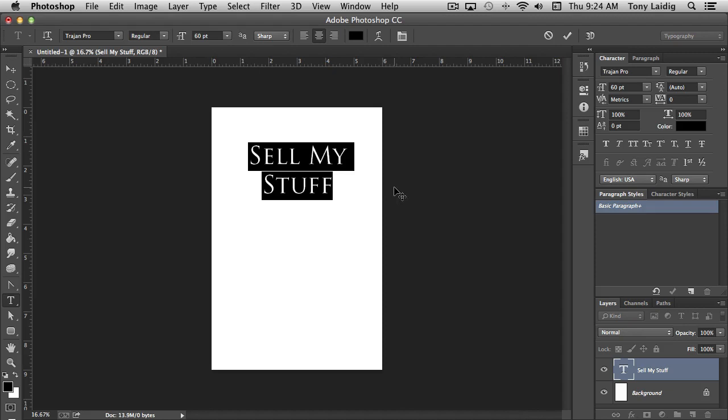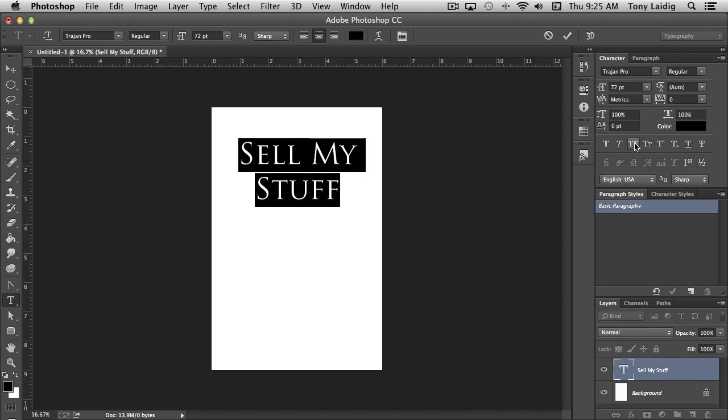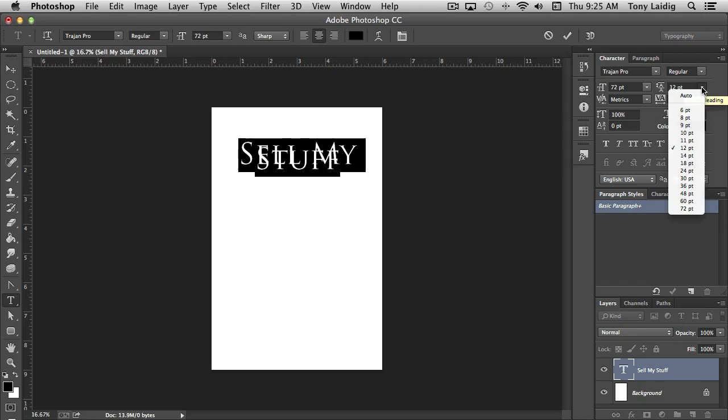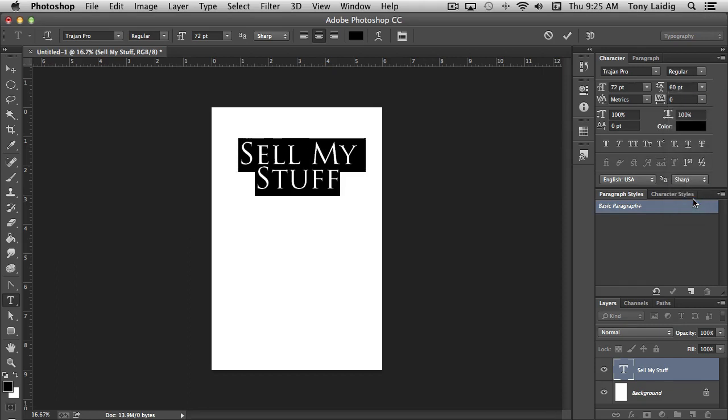Okay, so I just clicked and highlighted my text just by left mouse clicking and dragging. And so we have 60 point is the type size. You notice if I choose 72, it makes it bigger. If I switch from auto to like 12 point, you can see what happens. The bottom line is scrunched up into the top line, as opposed to if I choose, say, 60, it's still below the line, but it's a lot closer. 72 gives it a little bit more space. And of course, with any of these numbers, you can type in whatever number that you prefer. Like I could type in 68.